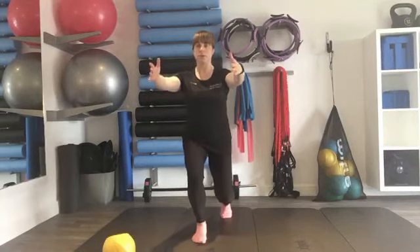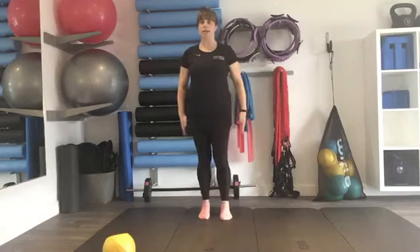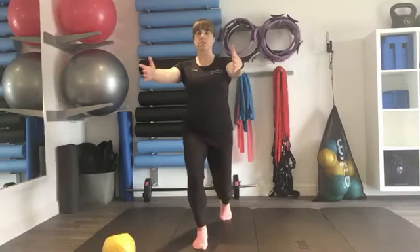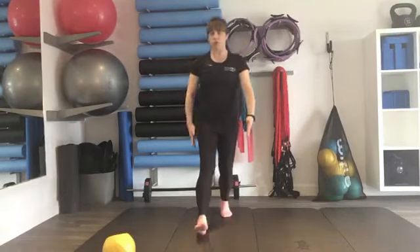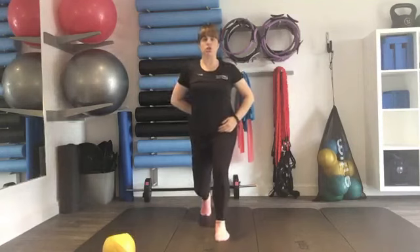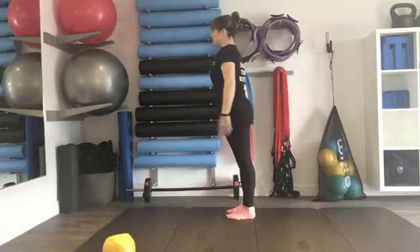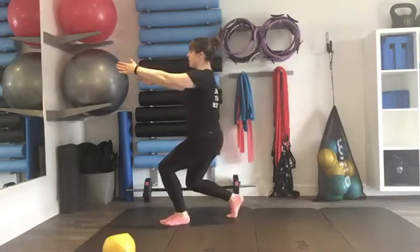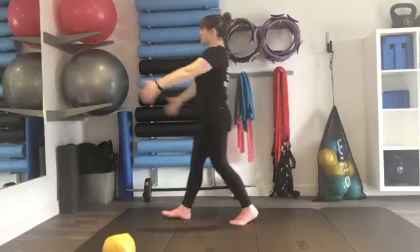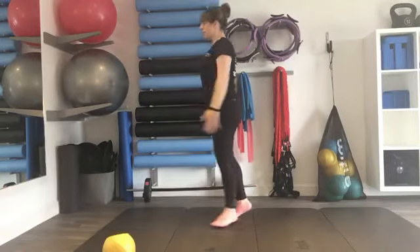We're just going to do a little lunge forwards, coming back up again. Lift, lift, and come back to the spot. We're trying not to take the weight forwards — we want the body to rock. We're going to go straight down and back up, lifting up out of the way. If I turn to the side: lift, and together, lift, and together. The weight is in the body, the knees are nice and light.